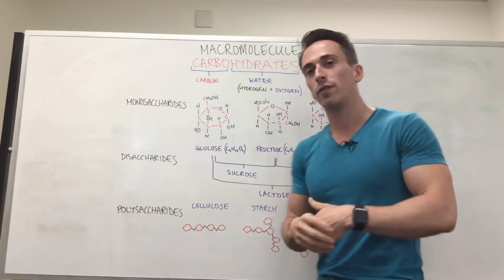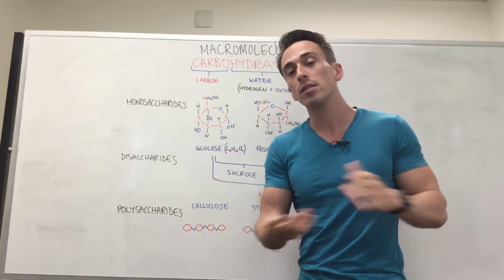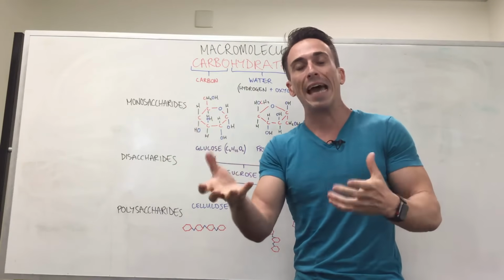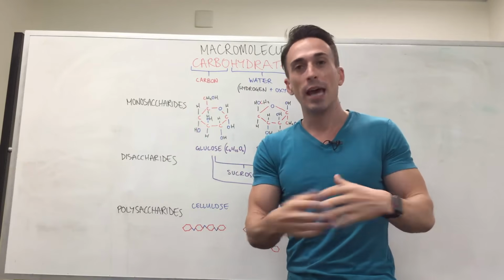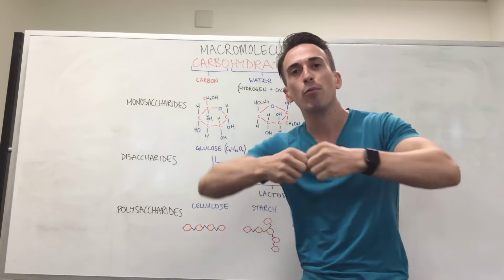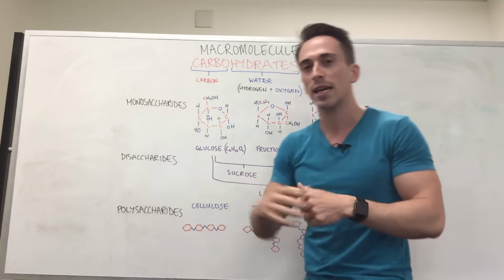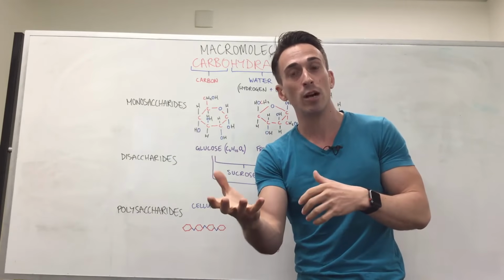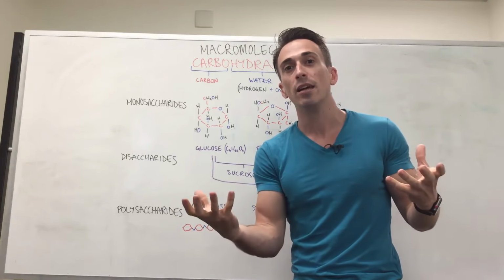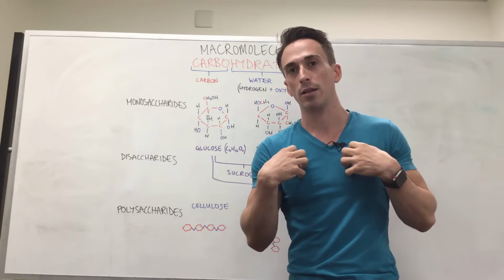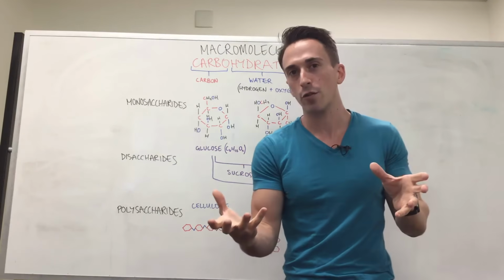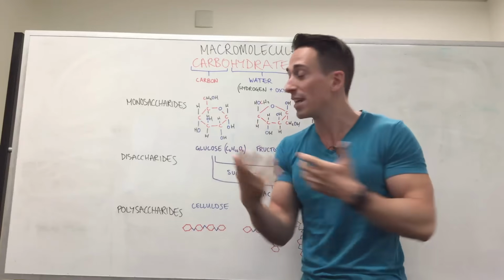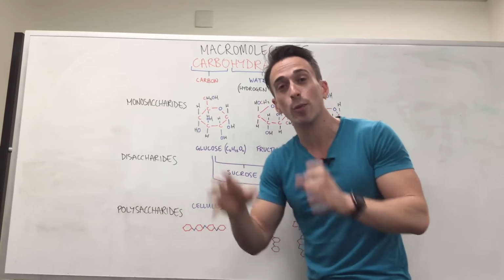So cellulose, which you find in leafy greens, you also find in lettuce, you find even in grass, for example. If we were to eat grass, which we don't do, there's heaps of carbohydrates there, but we can't break them up into these monosaccharides because we don't have the enzymes. Now cows, for example, do have the enzymes, so they can get all the energy they need from just eating grass, but we can't, okay? So what happens is we eat lettuce, for example, we don't break it down, but it forms fiber. So fiber are these indigestible polysaccharides that we can't break down.